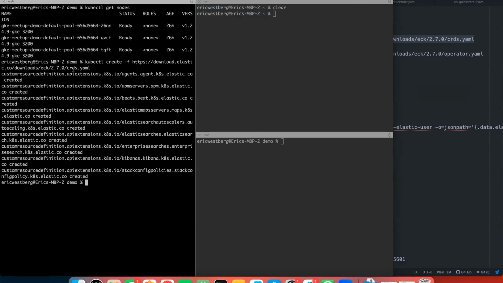You have a custom resource definition for the Elastic Agent, for the APM server, for Beats, for the map server, for auto-scaling, for Elasticsearch itself, of course, Enterprise Search and Kibana. So there are a few different components that you define in Kubernetes. Now my Kubernetes cluster knows what Elasticsearch is, for instance, and what dependencies there are between them.